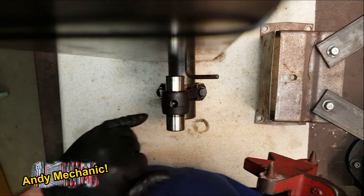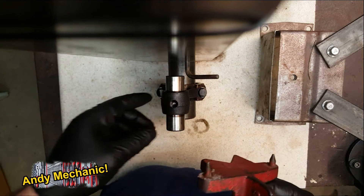That tells us the gudgeon pin is parallel to the big end journal — that's really important. Now, you probably haven't got one of these special conrod checking machines. But what you might well have is a flat plate. Probably the easiest and cheapest kind of flat plate is a piece of glass — obviously a reasonably thick piece, because glass can flex. Or you're going to have to get hold of some kind of engineer's flat plate. I'll show you how to measure a conrod using just a flat plate and some feeler gauges.